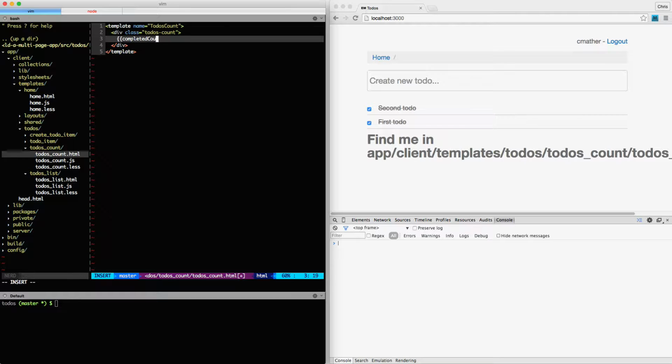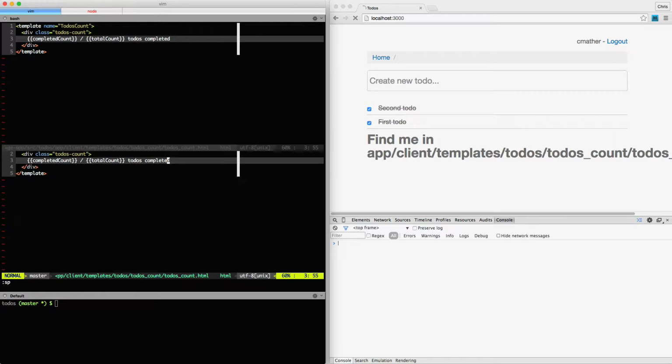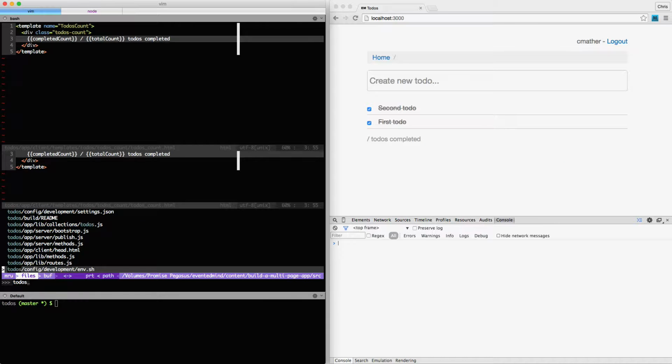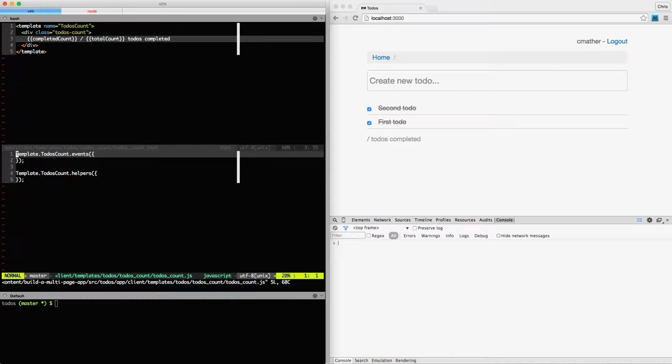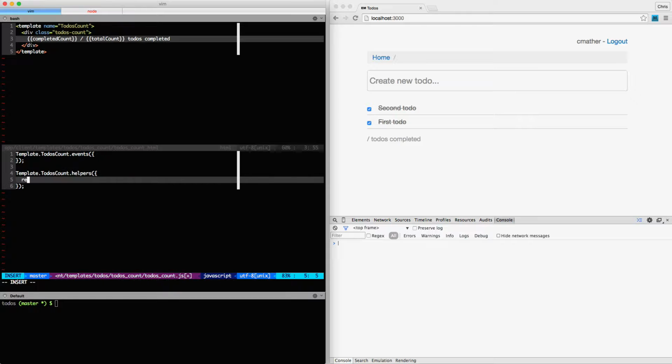One will be the total number of tasks that have been completed, and that will be divided by the total number of tasks. And so we'll say that we finished, for example, 1 out of 2 to-dos completed. And let's open up the to-dos count JavaScript file and actually add these helpers.